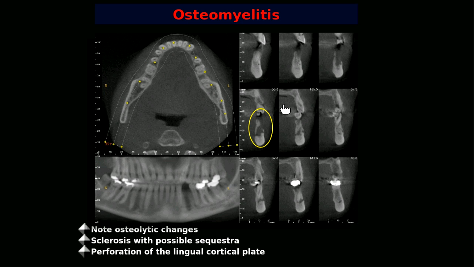This is a case of osteomyelitis where you can see the bone changes. There are sclerotic bone changes, and you can see there's a pathological fracture there, and the bone has become very sclerotic. You don't like these things because there's delayed wound healing, and the patient may have a pathological fracture in those areas. You can see the lingual cortical plate and the buccal cortical plate are fractured because of the pathology in there.